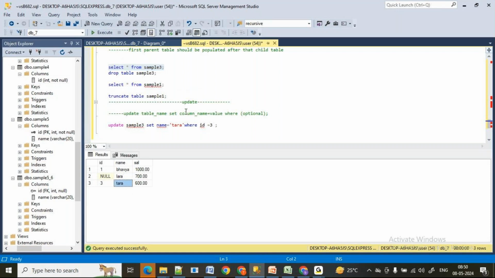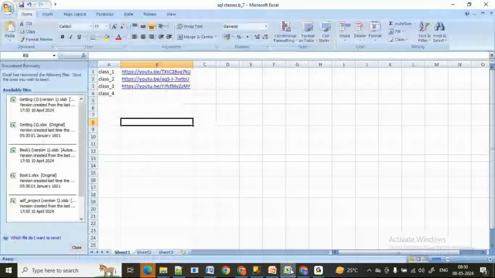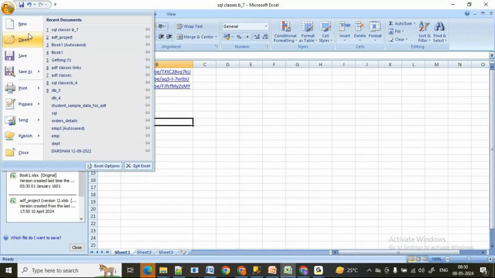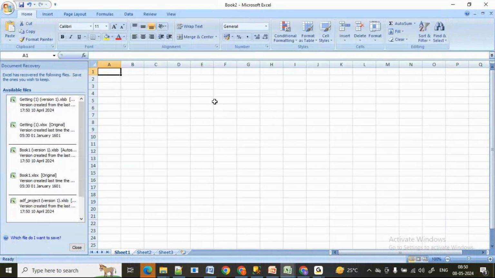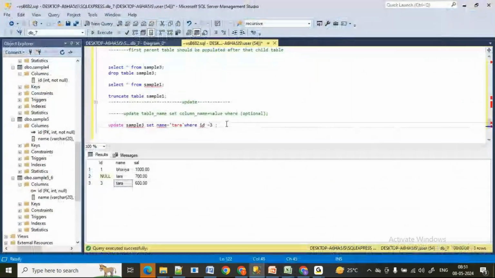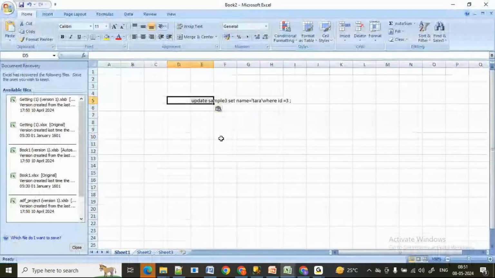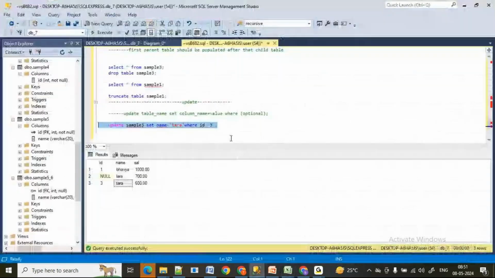Now I will not take the condition. Let me take a new one. See, I'll be removing this one.